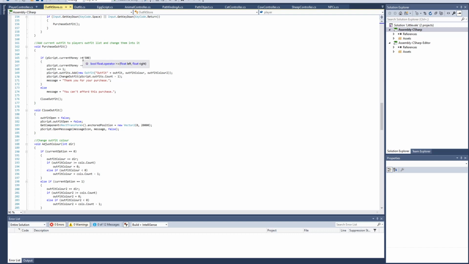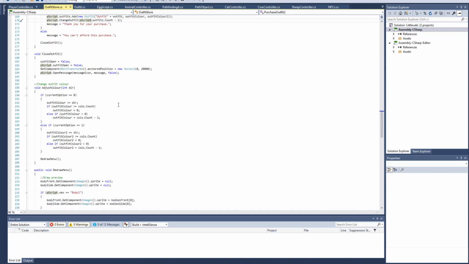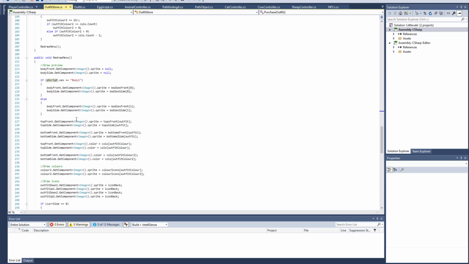Right now, all the outfits cost the same. They're $500 each. At some point, I will put in a list that will track the actual costs of different outfits, so different ones can be more expensive or less expensive. But right now, the only things available are those starting default outfits I've made so far. So they can all be the same price, but that's where I'm setting that. Otherwise, if you don't want to purchase it, there's a way you can just close it. And then the ones that adjust the colors. Basically, anytime you move something, the way these UI scripts I've made work is they just redraw themselves.